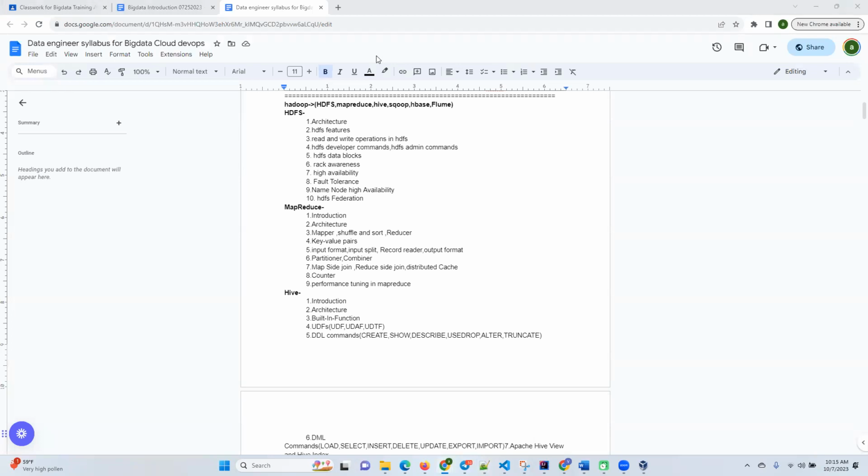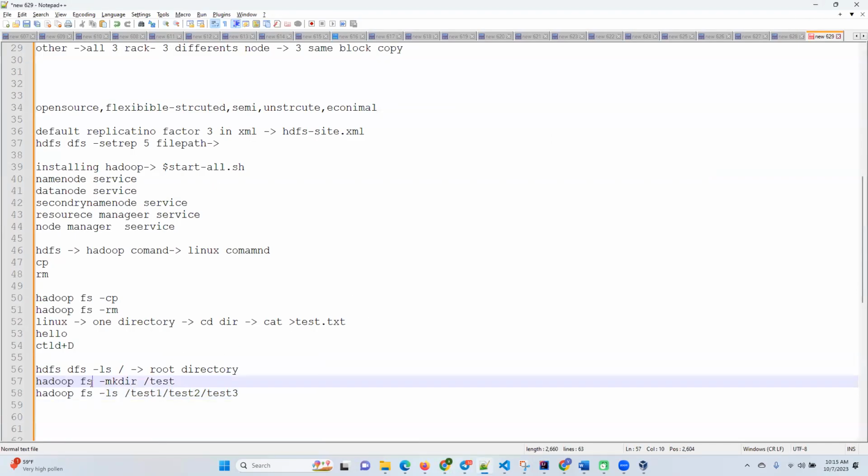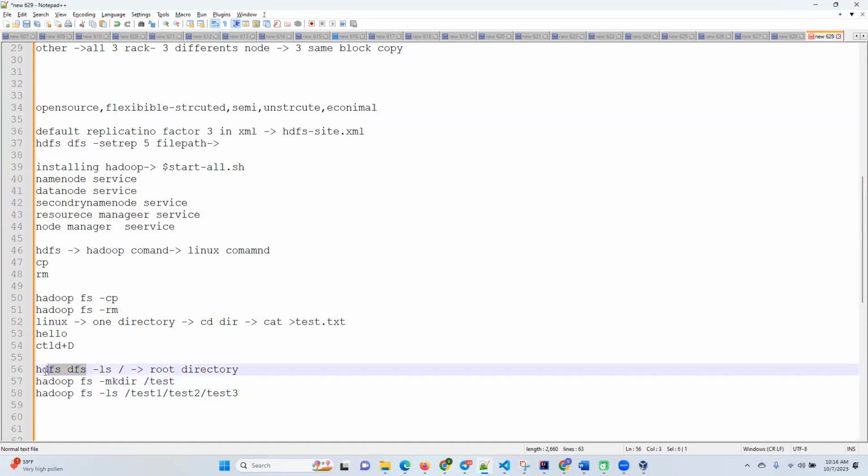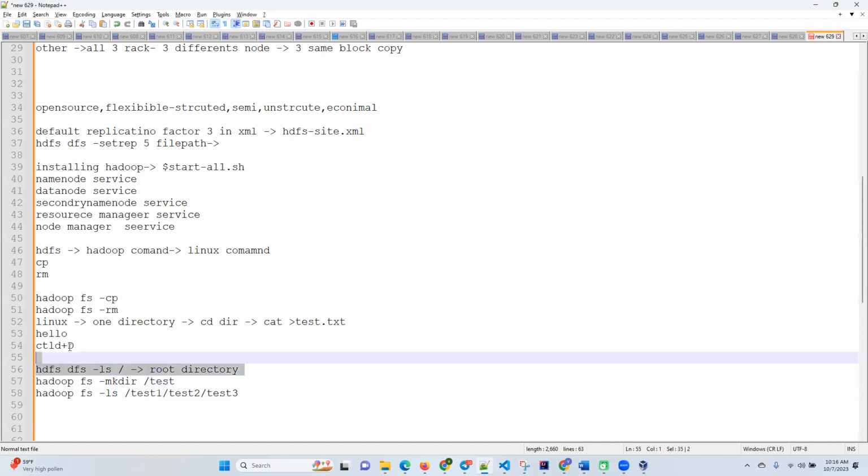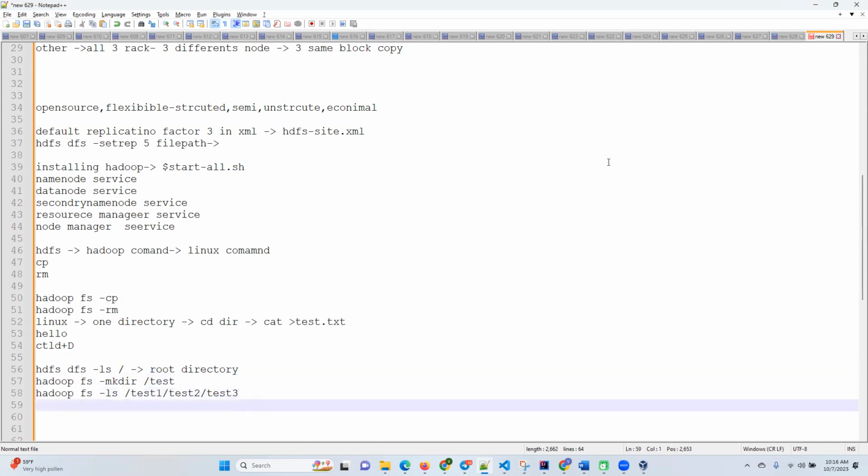For the installation, hdfs dfs. Both commands are the same, but actually hadoop fs is the older version. Previously hadoop fs was the command, but now you can use both. Even hdfs dfs is fine. But now the Hadoop people are saying, why are you using the hadoop command? Because Hadoop has two components, hdfs and mapreduce. So when you are specifically using the hdfs command, use this naming convention. It is a naming convention only, nothing else. Both commands will work.